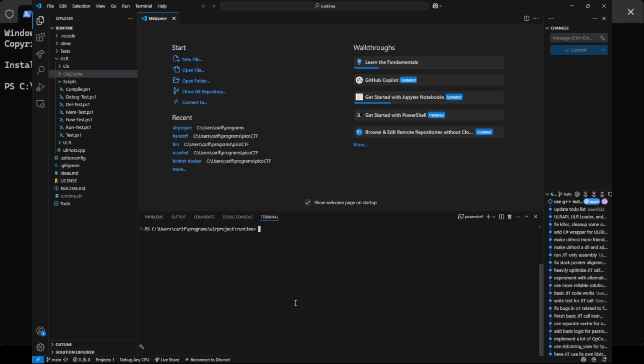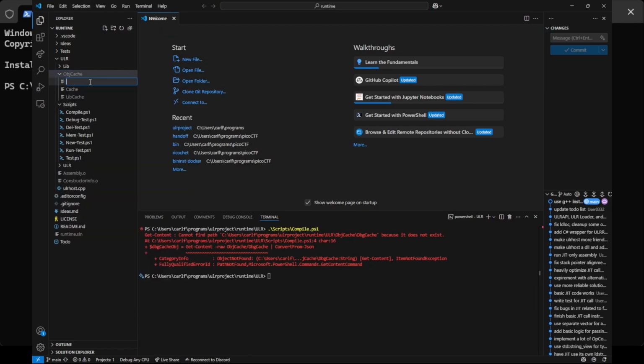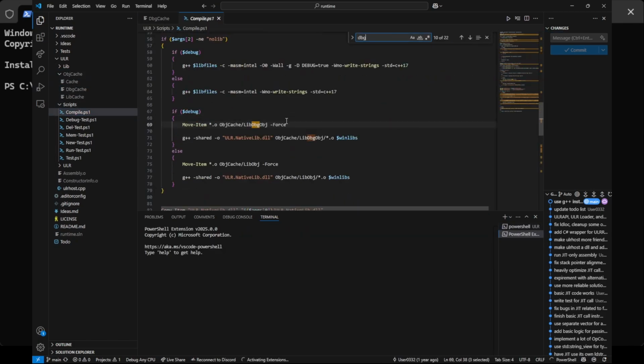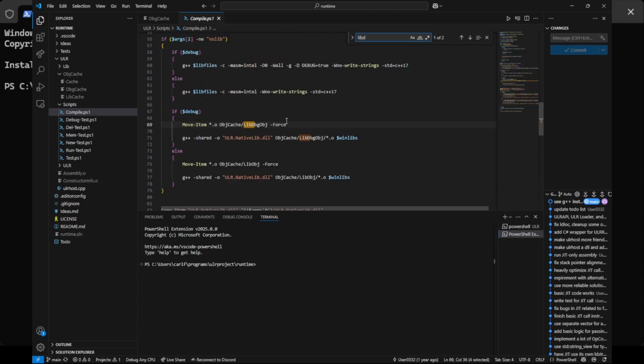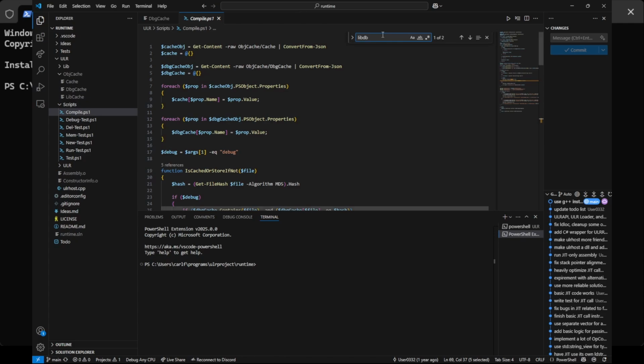Okay, regardless, let me go back into the ULR and then compile. Okay. Debug cache. Right. Wait, that means I need to debug lib cache as well, right? What does the debug cache have?